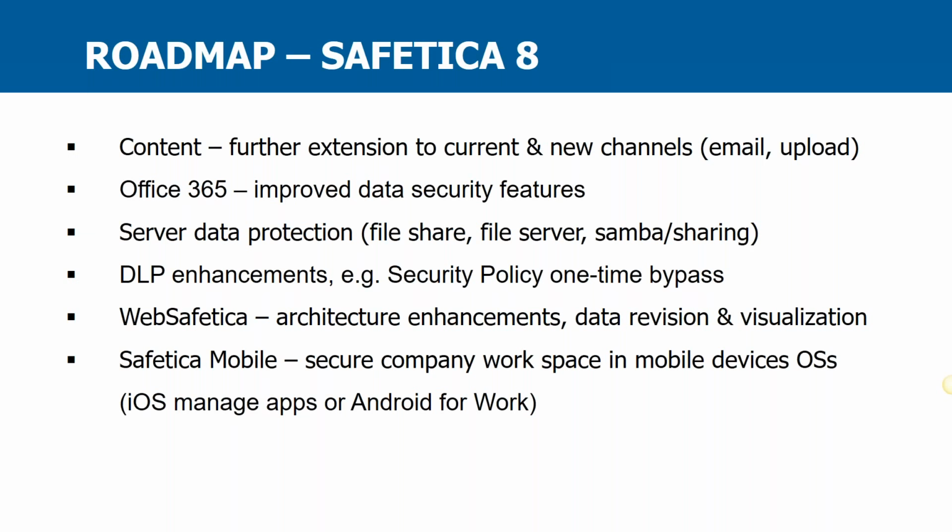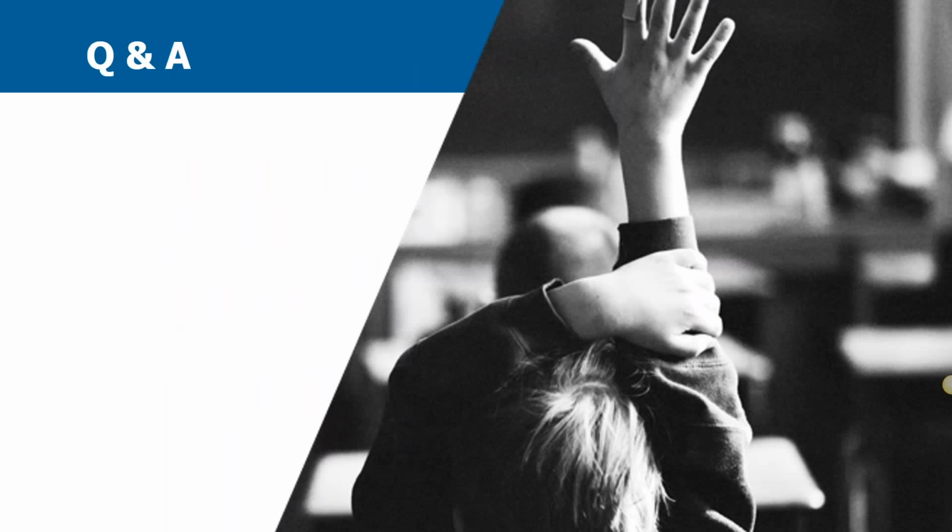So this is our main goal for Safetica Mobile right now. It's called iOS Managed Applications. You already saw it in our WebSafetica, or it's called Android for Work. Maybe some of you already know these features as Google is extending its operating system to companies as well. So this was the roadmap for Safetica 7.8.